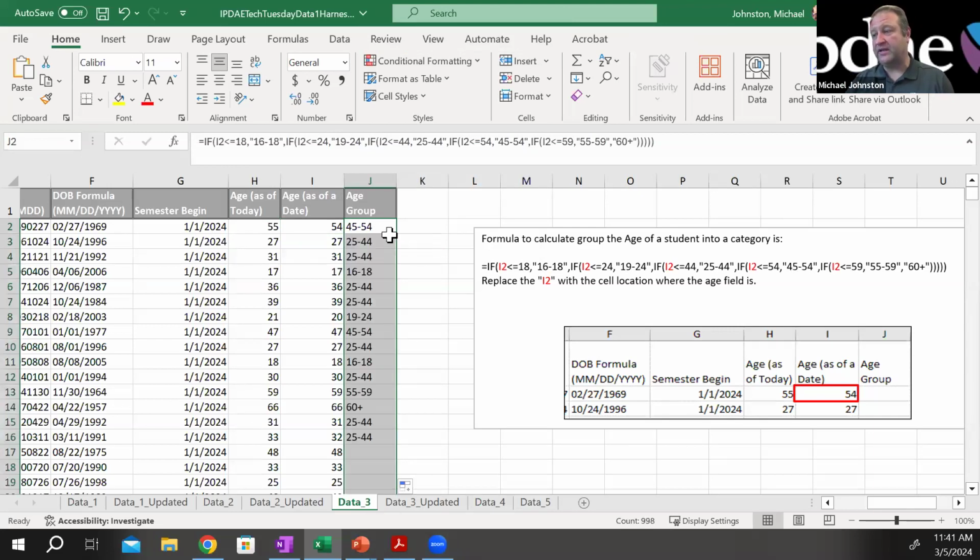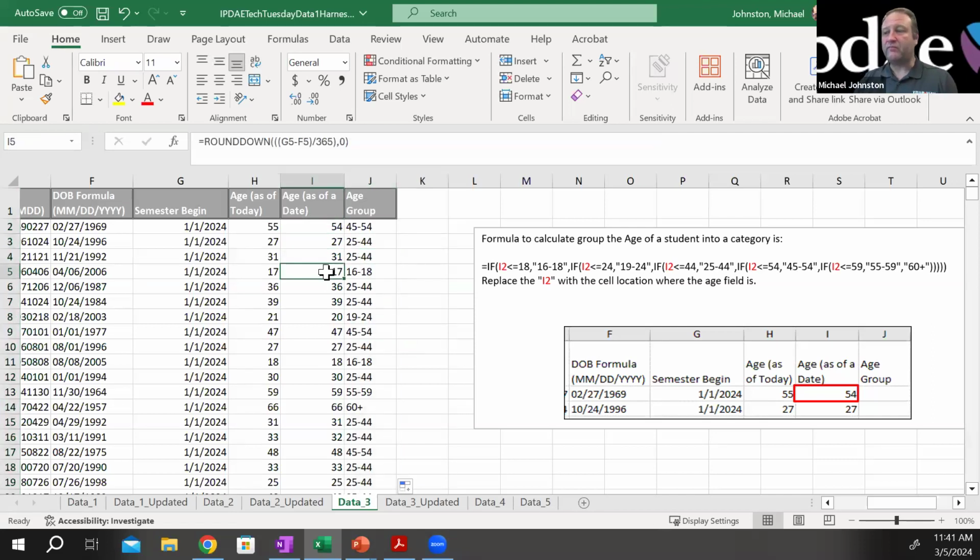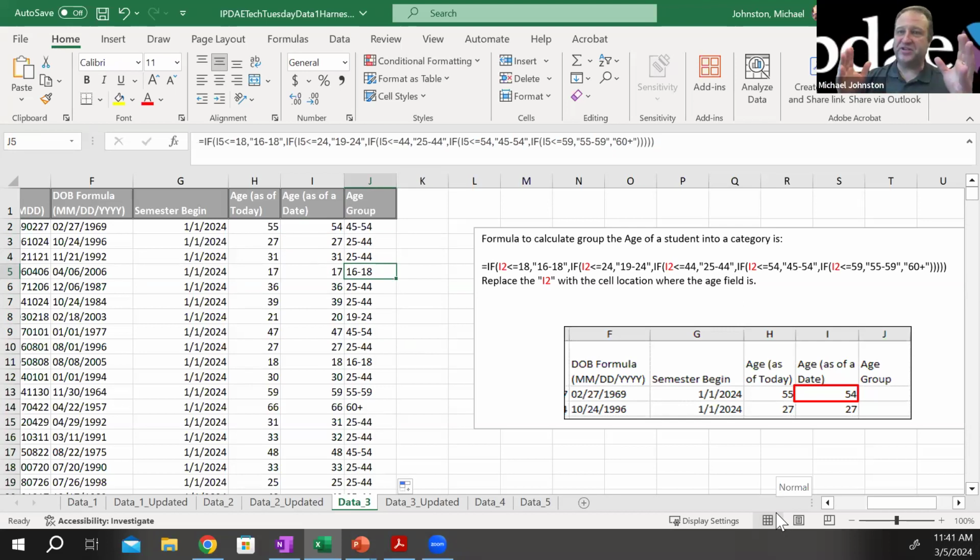Again, I want to double click and add that. Now we can see that this applies for every single individual that is a student in this population. I don't want to have to write this code for every single person. That's why a lot of this can be automated and you can save these codes. But also what we're going to expand upon in our upcoming webinars is creating tables. So all you have to do is paste your new data in and all the codes automatically apply. That makes life so much easier for subject matter experts and even for many that are balancing multiple roles.